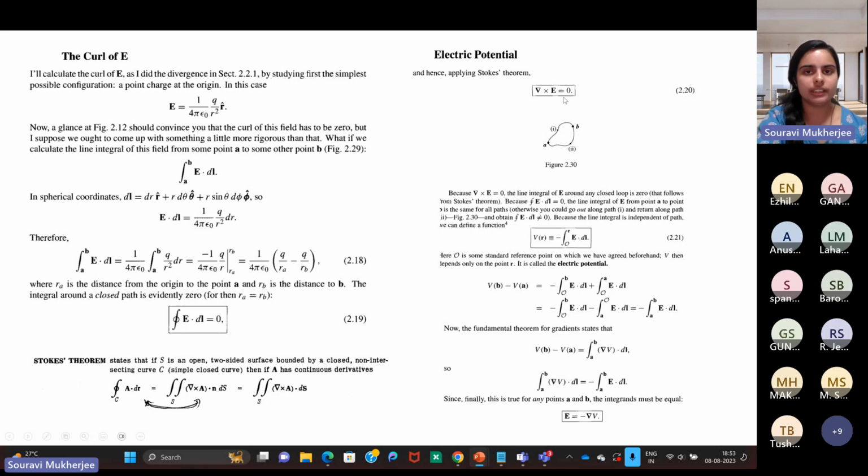And now that you know that we had just solved a numerical which says that whenever the curl of a vector is 0, you can express the vector in terms of a gradient of some scalar quantity, right? And this is what is again done here. So this tells you that now you can express E as gradient of some scalar quantity V, and this is your electric potential. So electric potential is a scalar quantity. Minus sign is a convention. Okay. So this is how you come to the concept of electric potential.